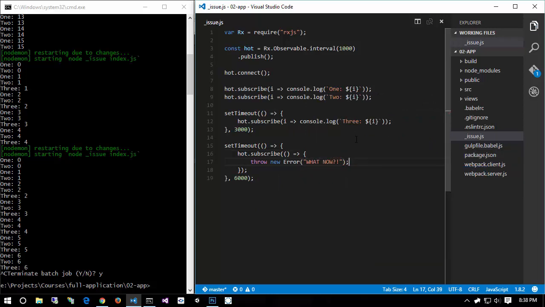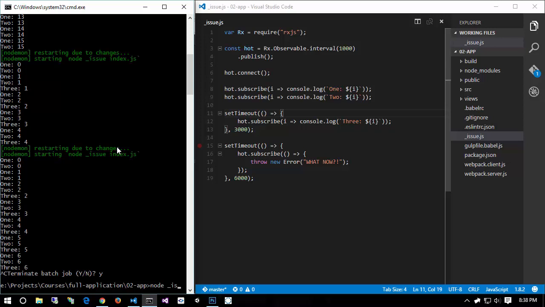Well, you'd think that this subscription would terminate. Obviously, we threw an error straight up there. It's going to end. But you wouldn't think it would affect 1, 2, or 3, right? Because this observable is just sitting there pumping out values. It's a hot observable. It doesn't care if anybody's subscribed to it or not. It doesn't care if 1,000 people are, or 2 people are, or 0 people are. So what do you think would happen here? Well, what I think should happen is this subscription gets terminated, but it doesn't affect these others. And you can probably guess where I'm going with this.